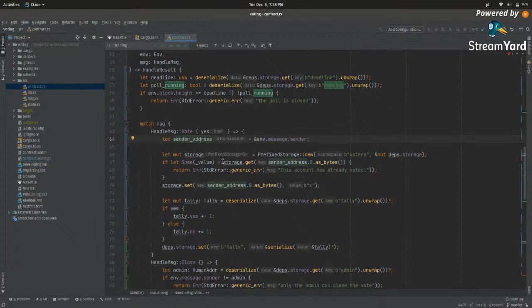We're going to be checking if under voters/sender address, anything has been stored. If nothing has been stored, then we'll put something in there, this X thing. But if we see that something has been stored in there, then we're going to say, okay, you've already voted.